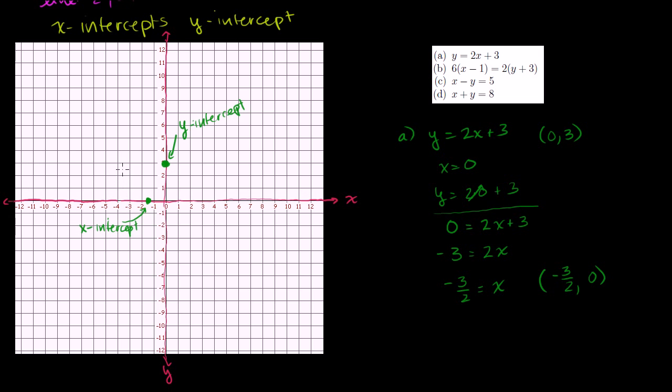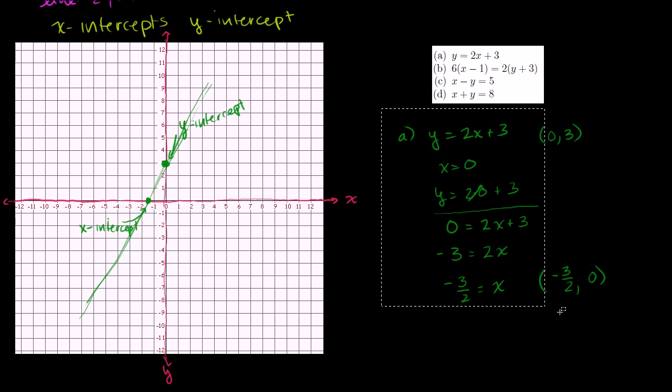And then if I wanted to draw the line, it'll look like this. Very roughly, I'll connect those points and then just keep going in both directions, forever. And then I will have drawn my line. I'll do one more of these. I don't want to make it too messy over here.